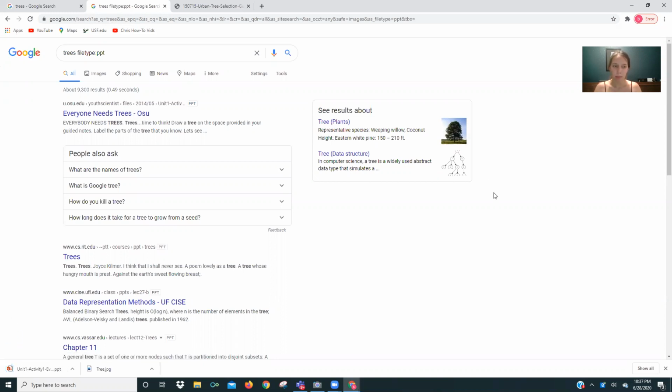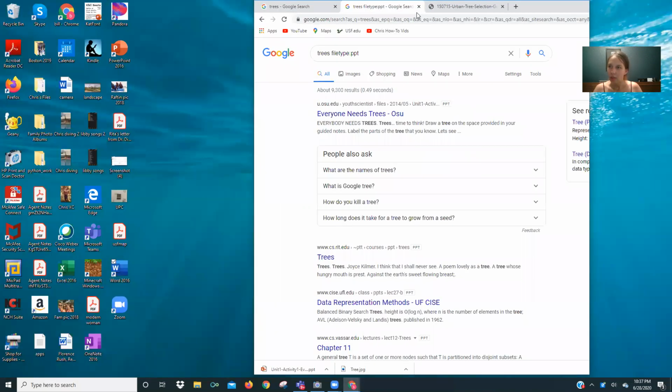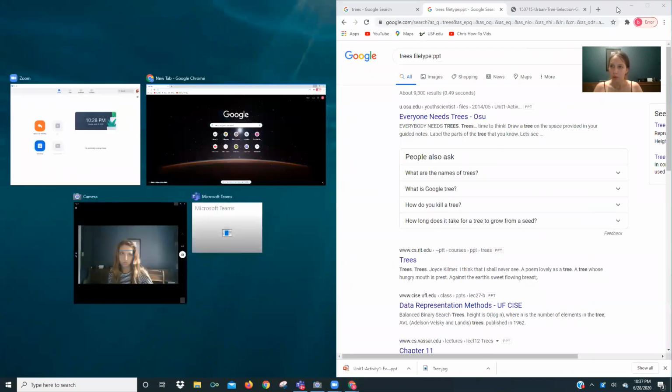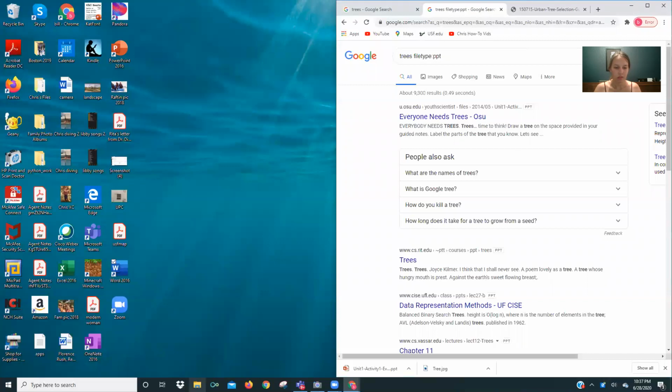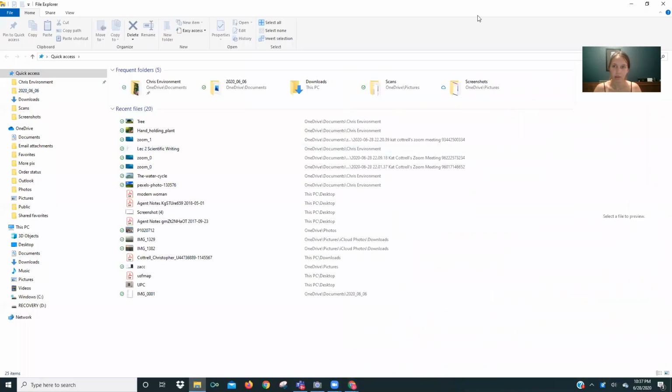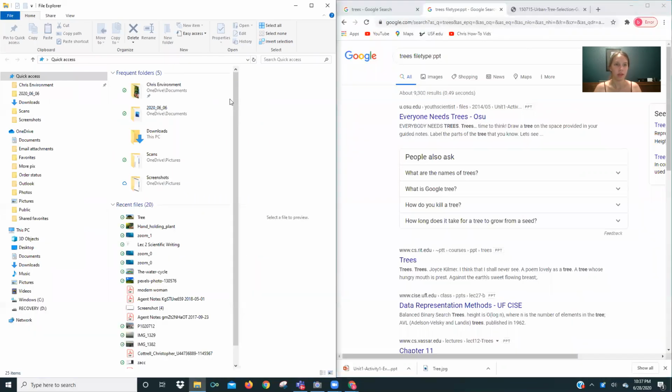This one doesn't pop up with the same box that asks you where you want to save it. That's okay. It's down here. For now, we know where it is. So we're going to drag this internet window over to the right side by clicking down on the gray and dragging it all the way over to the right. See, it will open up like this. And then we'll click on the file folder icon down here. We'll put this one over on the left by dragging it all the way over to the left, and it will automatically open on the left side.